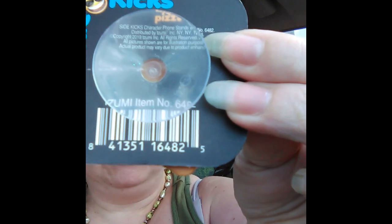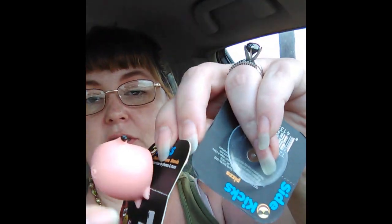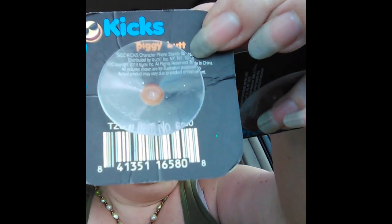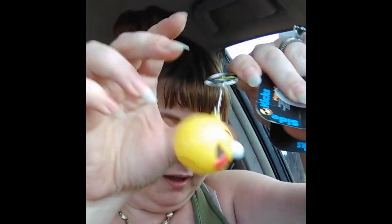All right, get another bag. Anyways, when I was looking at the penny list, I was like, what do they mean by those kickstands? And when I saw these little sidekicks, that's what they were talking about. I only found two, and it was in the same store, but I found some off of that list, and another one of those little squishy eye guys, boop, boop.